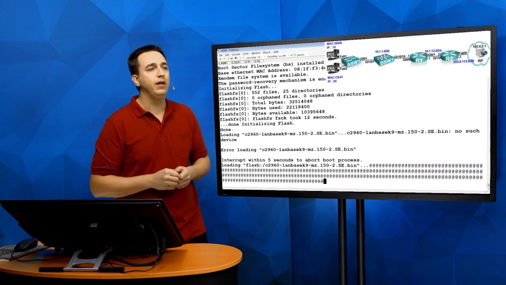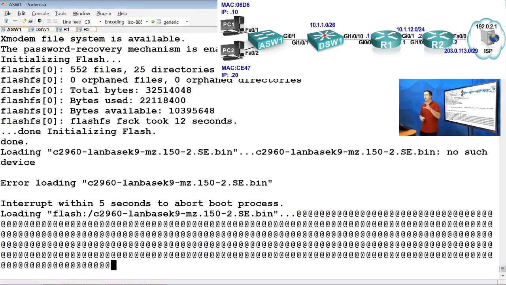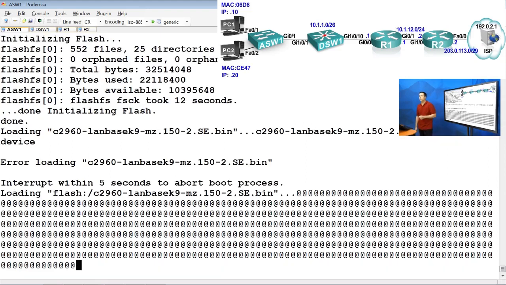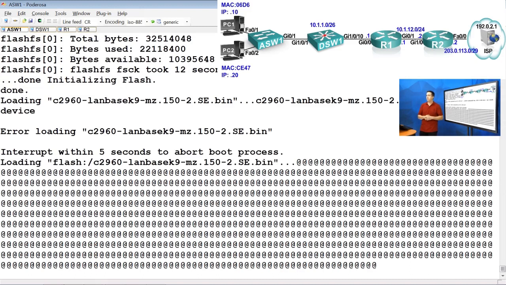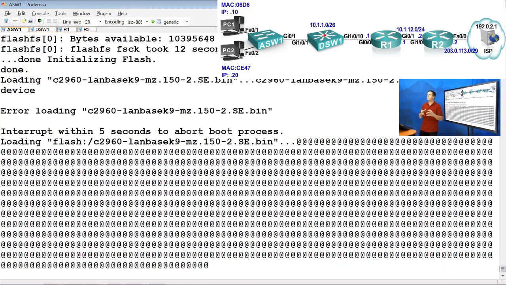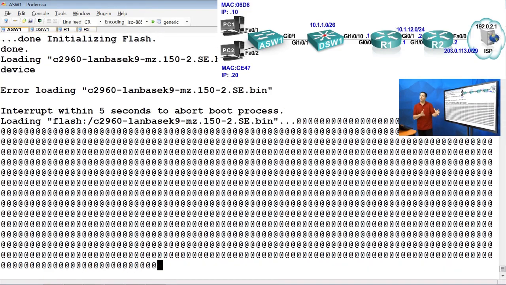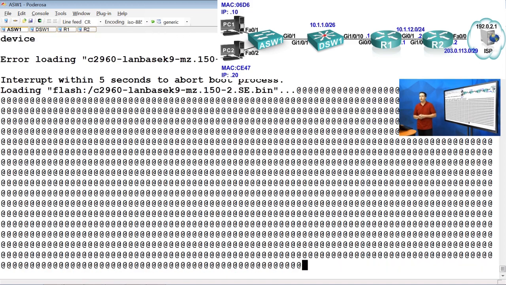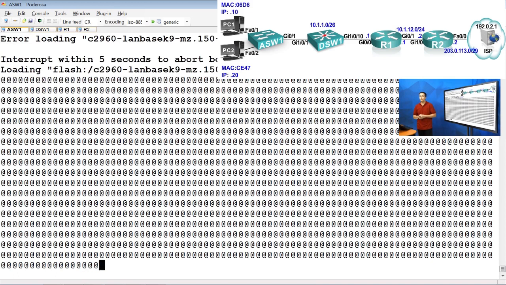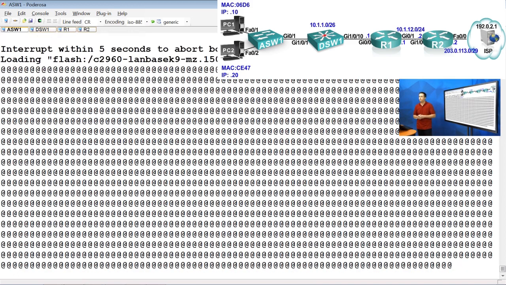What's happening right now? The switch found the operating system in Flash, and it's decompressing it right now. Once it's decompressed, it is loaded into random access memory. In this case, we're using the Catalyst 2960 LAN Base K9 image.